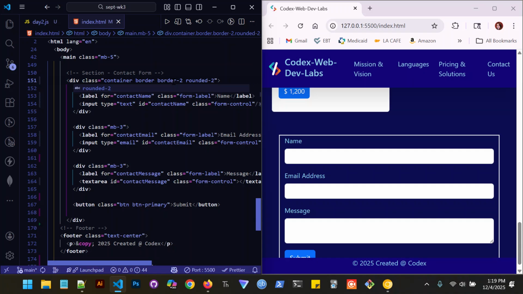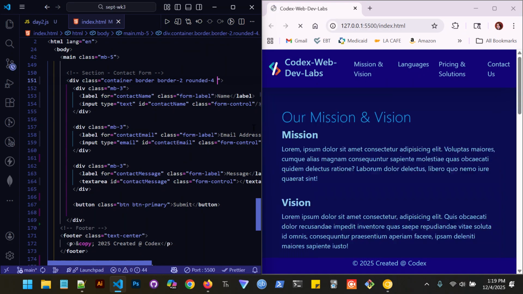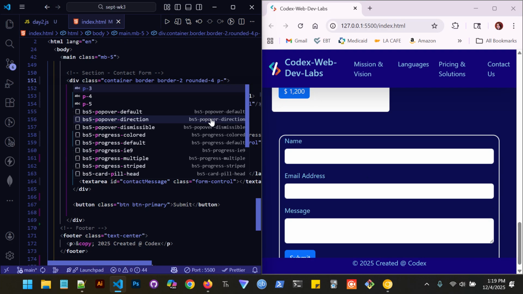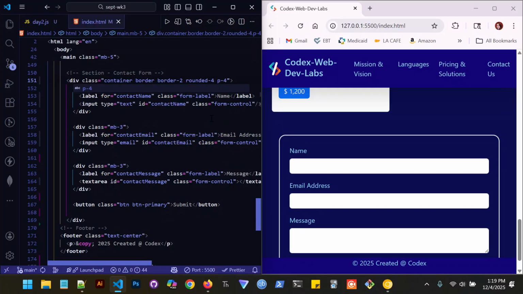I'm just going to go with 2. Oh wait, let's try 4. Okay. And you see how the name is really close to the border. I'm going to give it some padding. So p for padding, dash, and then I'm going to just do 4 and see what that looks like.